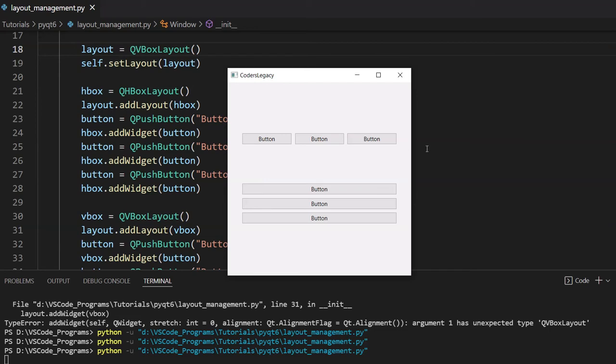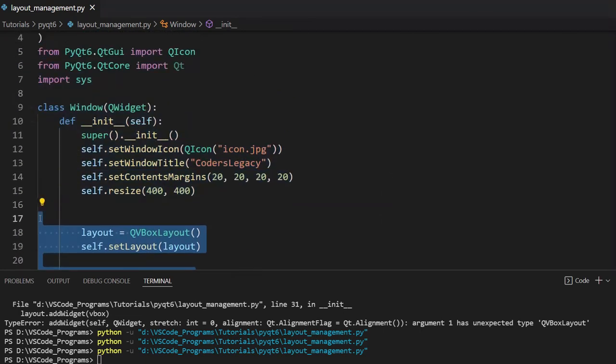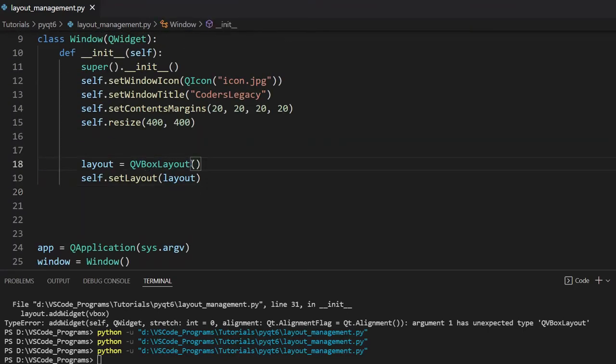And beyond that, I think you guys understand this, and you know, it's just what we discussed earlier: 3 buttons side by side, 3 buttons stacked on top of each other. Okay, there isn't really much to explain here, and yeah, this is just how you combine layouts within each other, and this is something that's very important whenever you're building a more complex application. Okay, so yeah, now let's move on to the final layout, which is the QGrid layout. Okay, so it's pretty cool and one of my personal favorites. So let's just change this from VBox Layout to QGrid Layout, and let's get started.